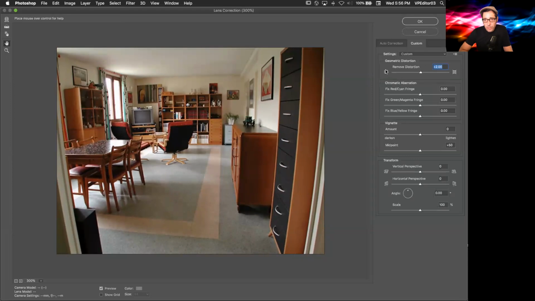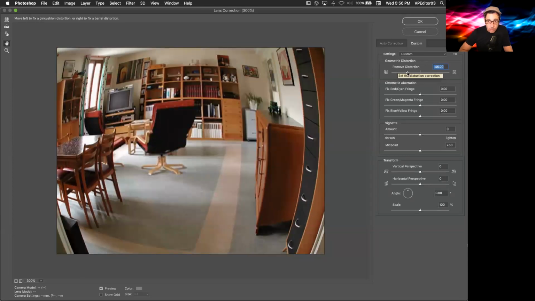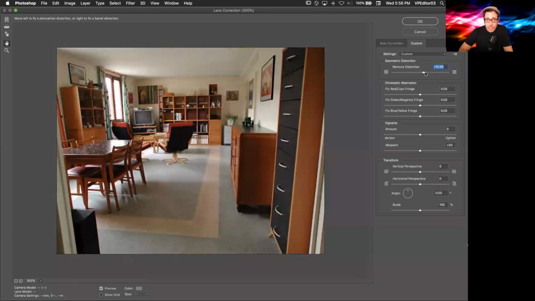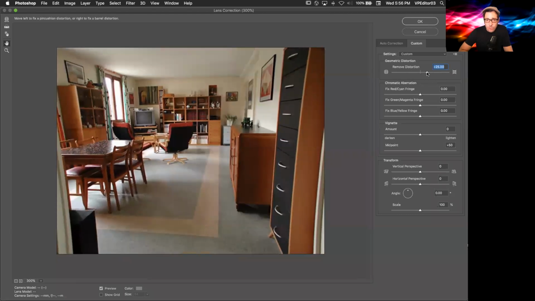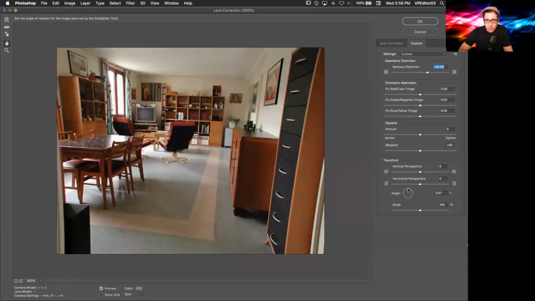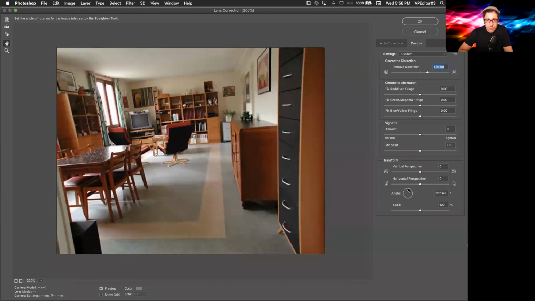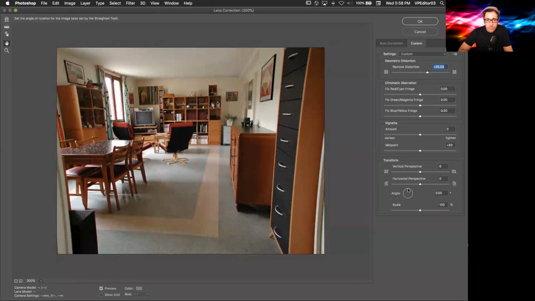So we don't want to barrel it out, right? Because that's what's going on with the image right now. We want to go the other direction. And if we go the other way, you can see that it takes care of that barrel distortion. We can also, with this filter, rotate the angle a little bit if we need to.